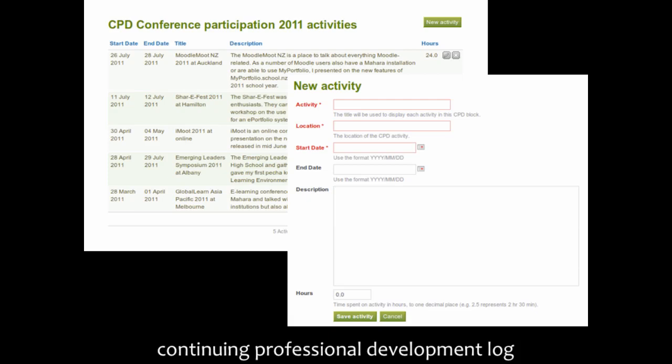And what you can do there is just have a listing of all your development activities. It's not to be confused with a reflective block. So this is really just similar to a resume field where you list all your activities and then also calculates the amount of hours that you spent, so that you're getting a quick overview of how much time you actually were in professional development.